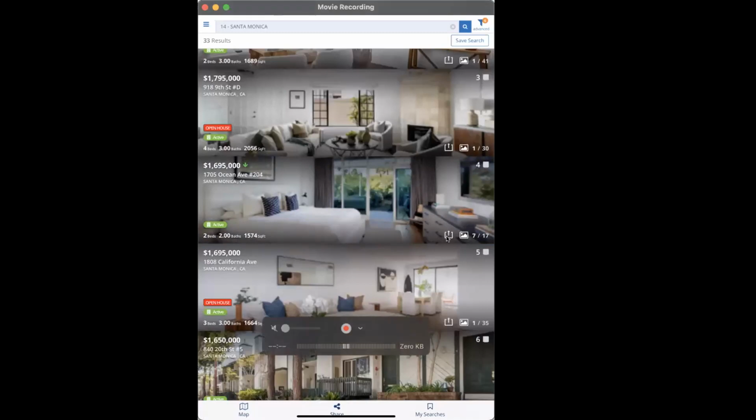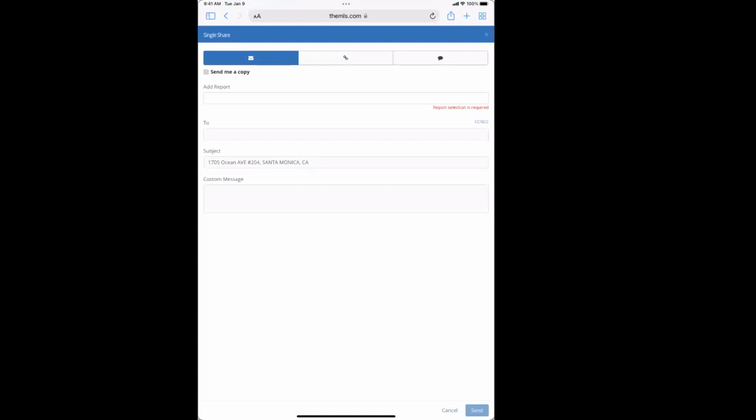I don't know if you guys can see my pointer here on the computer, but on the bottom right corner of each listing, you'll see there's a little icon that has a square or a box and an arrow pointing up. That is the share button to share that one listing. So if I want to share that one listing, I can tap on that little icon, and this will bring me to where I can share that listing. It's only going to share that one listing that I pressed the icon on. I'll show you in a second how you can share multiple listings.